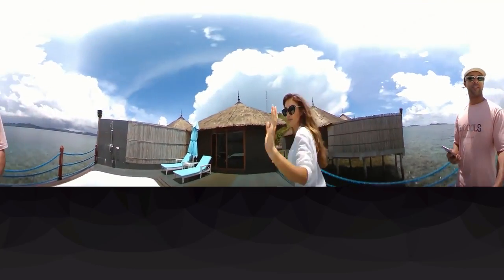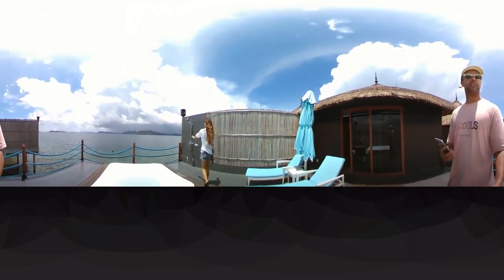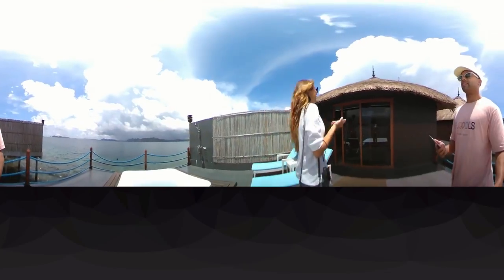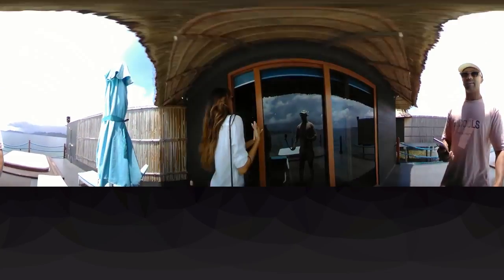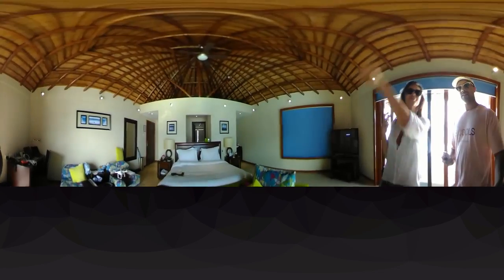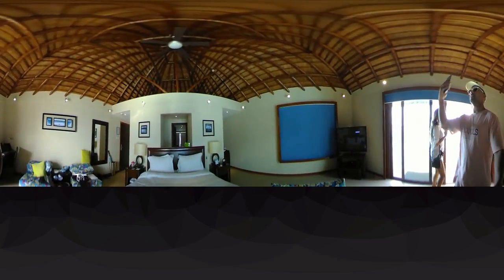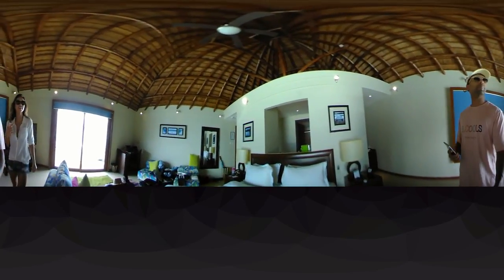Here's our spa and our outdoor shower. And here is pretty much where I spent the day yesterday trying to get a bit of sun. Now we come across here and this is our pad. Look up — how cool is this ceiling? It's literally just so calm. We haven't quite figured out how to turn the fan on though. Other than that, this place is unreal. Absolutely awesome.